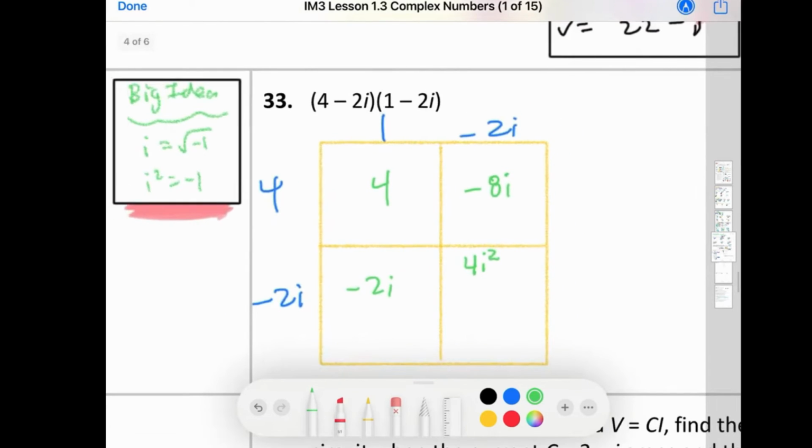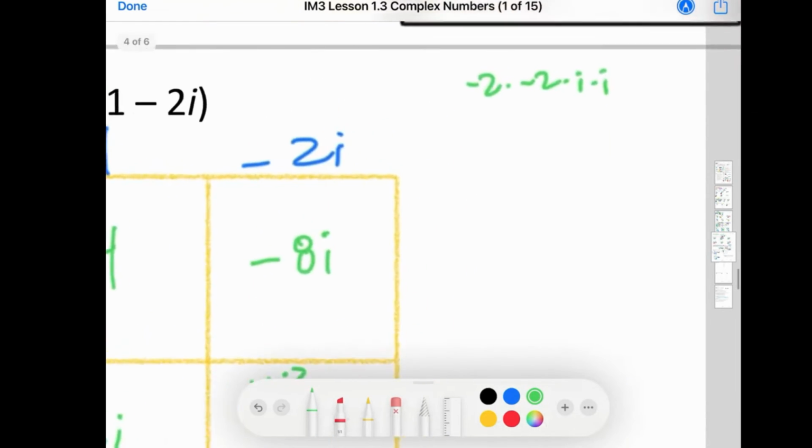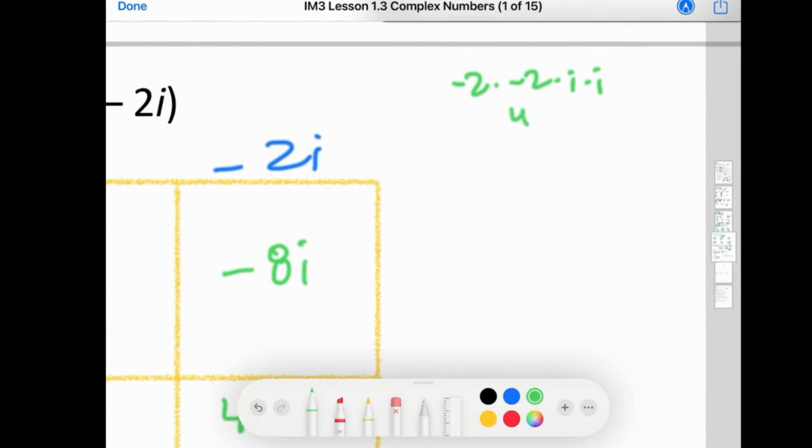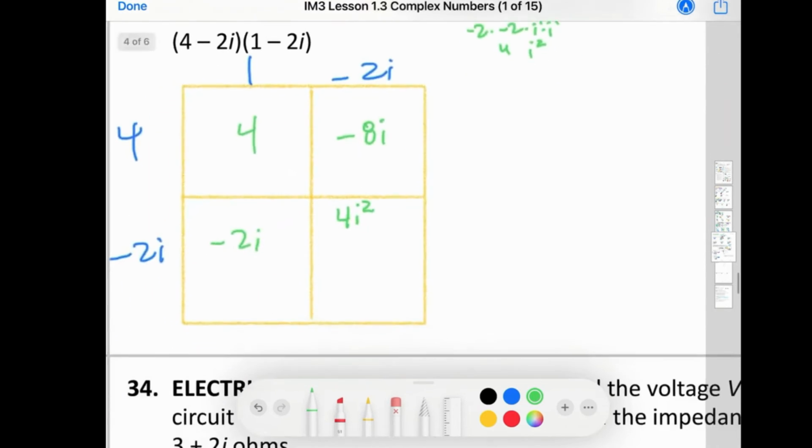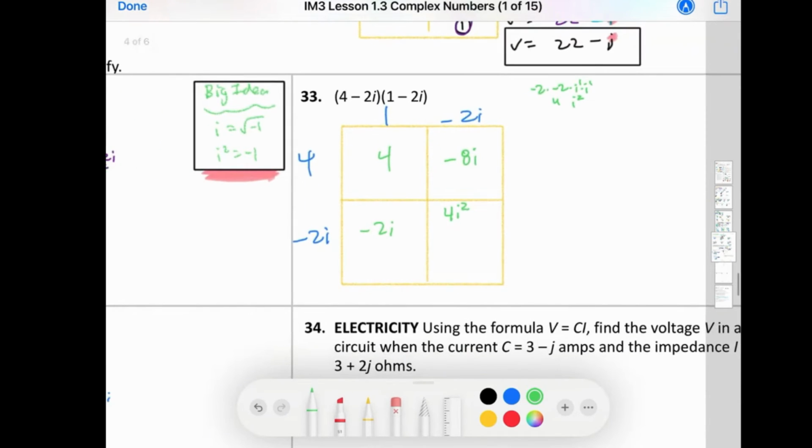Okay? Why is that the case? Because if you just write them next to each other, that just becomes positive 4, and remember, multiplying the same base or same variable, you add those numbers, so that becomes 1 plus 1 is 2. Okay, here it is. Remember this big idea here? That becomes negative 1. So that is negative 4. So 4 and a negative 4 gives me 0.